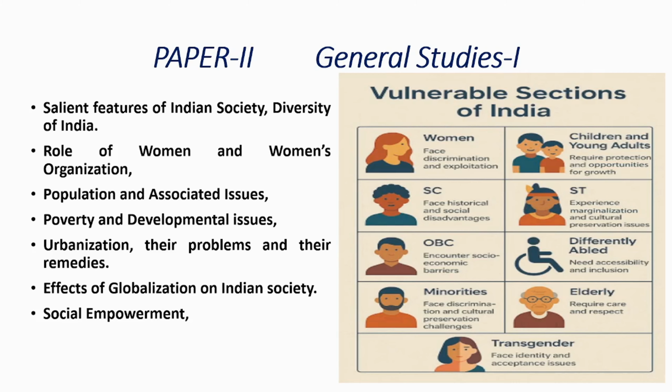Our society is dominated by one religion, the Hindu religion. So all the minorities who are of non-Hindu religions face severe discrimination. So minorities, you can say, are a vulnerable section. Older people, people past a certain age, become physically, mentally, socially inactive. Now they are becoming very vulnerable, so they are a section of the vulnerable sections. Children do not know anything, they can be easily manipulated. So they are a vulnerable section.